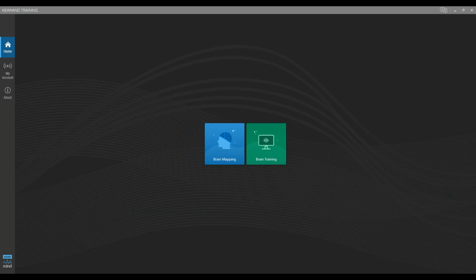It's like we talked about in the last webinar, when the software detects that artifact, it's just pausing all the feedback. So it's just kind of giving them basically a little break when they create artifact and not reinforcing that. So we may end up out of a 30-minute session, they may get 20 minutes of good training, let's say. And that's still better than nothing.